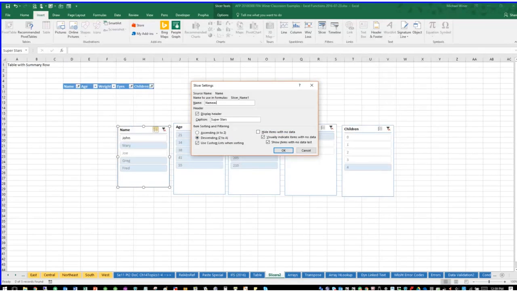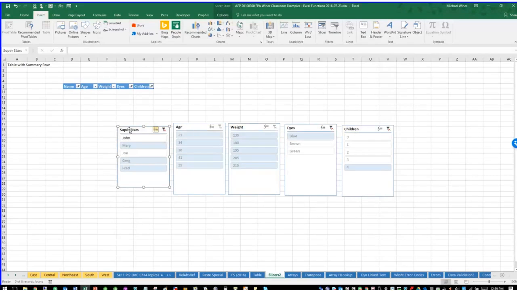I don't think that can be blank. Okay, so now it's changed to superstars. So you can create a simple dashboard type device for executives, users, where they can quickly drill down. Could be very useful if you have a table of sales data and you want them to be able to drill down by region or something like that.